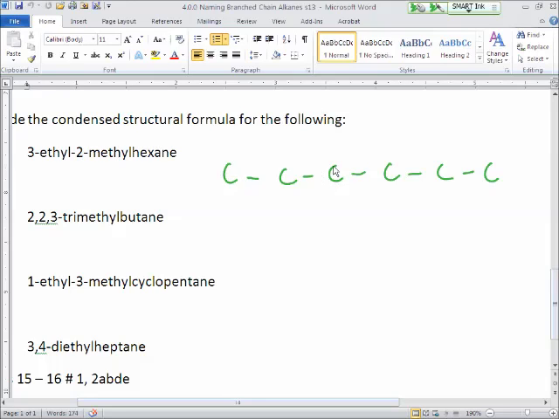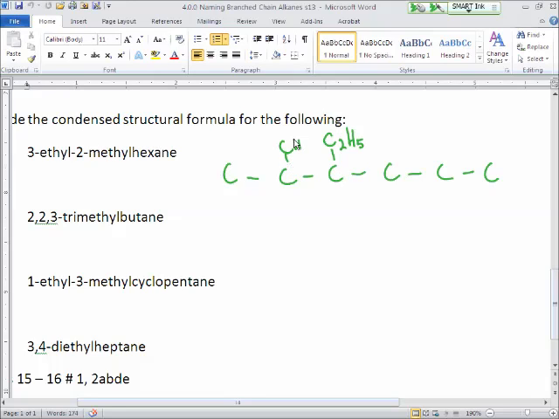So 3-ethyl, and you don't have to draw them as separate. I'm going to show you some examples later on that look like this. Ethyl is going to be C2H5. Just draw it like that. That's good enough. I don't need them separated out. If you did that, that's fine. It's not wrong. But to me, that's valid. That's an ethyl group. When you draw it like this, sometimes we think C2H6, because that's 2n plus 2. But to give it a bond to stick to the branch, we have to take one of the H's away. So it's C2H5.